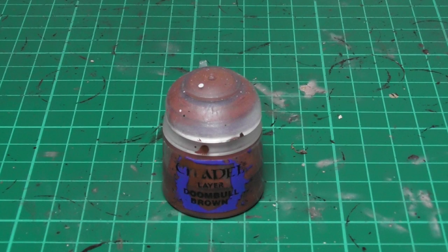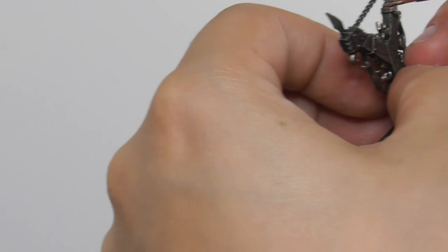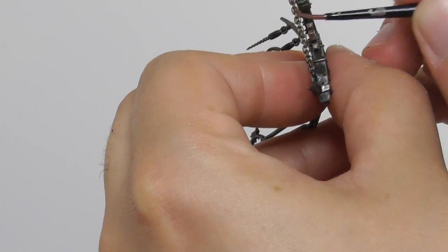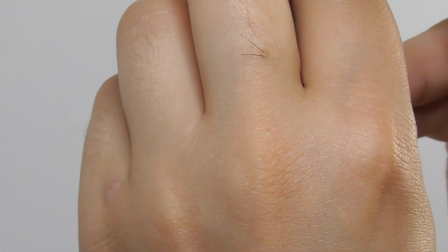Once the wash is completely dry, I am diluting Doombull Brown with water, a 1 to 4 part ratio, and with a small layer brush I start applying it into the recesses of each metallic part to get an even darker aged finish on those areas.